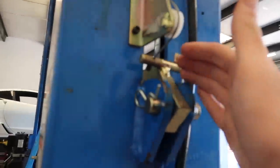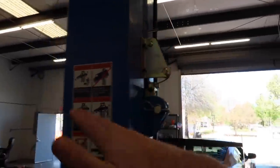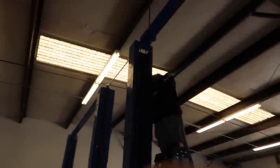If you guys don't know what he's talking about, this is like the braking mechanism that you guys hear. Whenever the lift goes up, you hear like a little clank, clank, clank. That's what this thing is. And that's pretty much like an emergency brake, and you can pull it when it goes down or basically when it clanks every time it locks it in. So he's just making sure it's tighter, so obviously we're safer. So shout out to Devon.